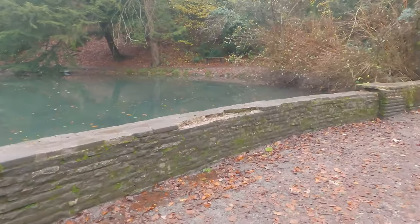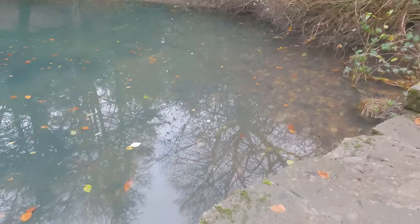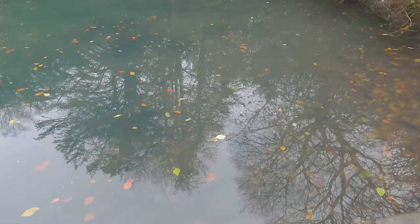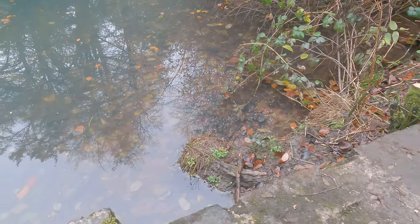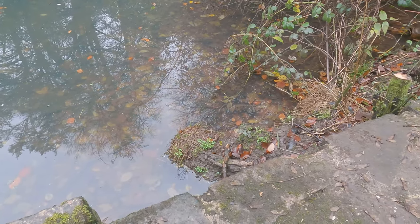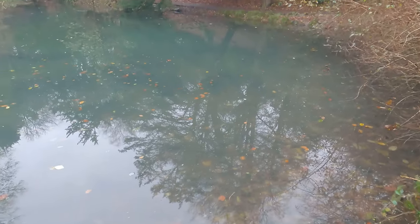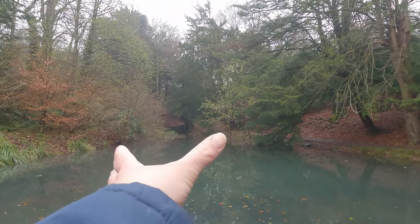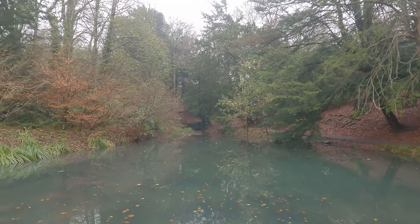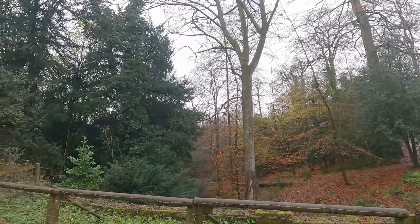Okay, if I just look over this bit again for you, there is a bit of colour to the water though, but I don't think there is any fish in here. I don't quite know. There is actually fish at the very top one. If I just have a look in this little section here, you will probably see some little fry in the summer, little fish that come up and down. And there definitely is a next pool, I think. But again, I can just see that mist lurking within the distance up here. Probably because we're really higher up as well, that's why I'm feeling the rain up within the Leasowes.